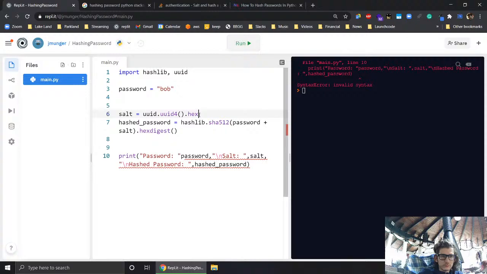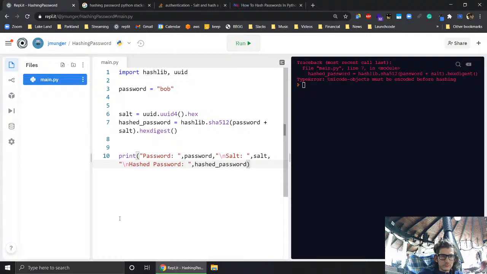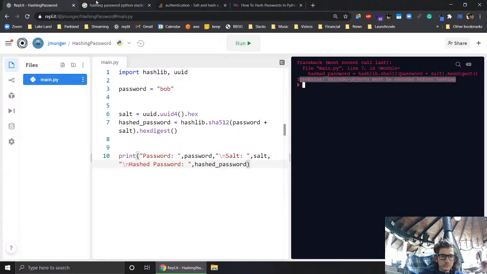Okay, let's see what it's mad about. Opening here, got my comma. All right. Hash password. Unicode objects must be encoded before hashing. Okay. Let's figure out how to solve that.